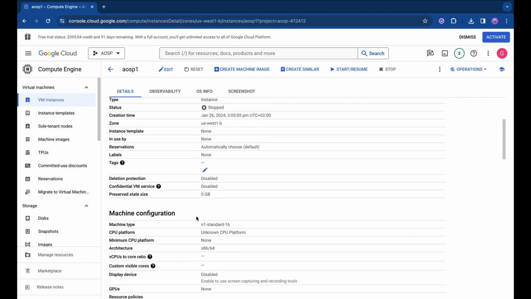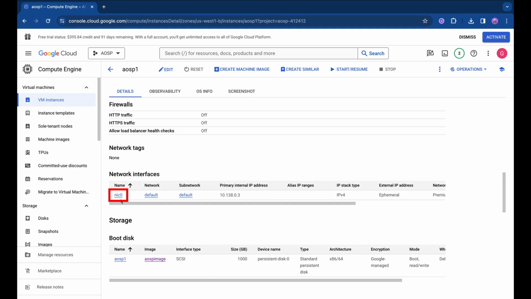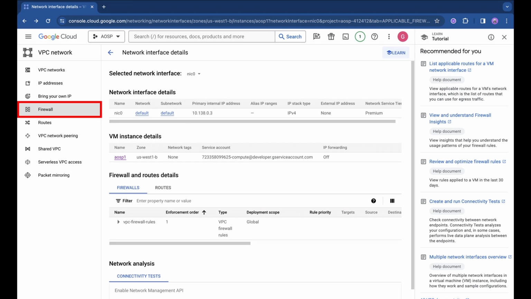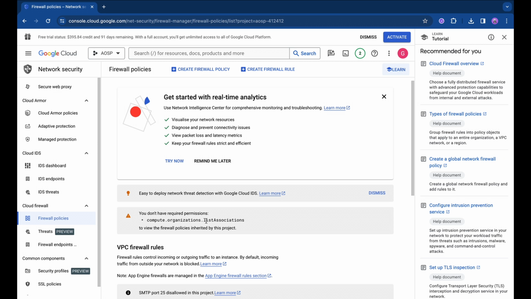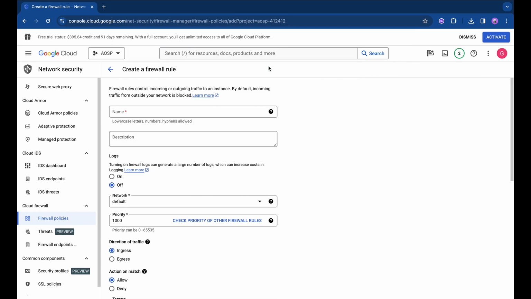In the same VM instance, we'll scroll down to the Network Interfaces section and click on the NIC0 interface. On the left panel, we'll select Firewall to access the firewall policies. We'll select Create Firewall Rule.